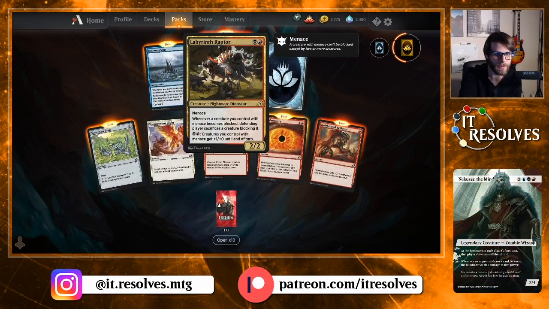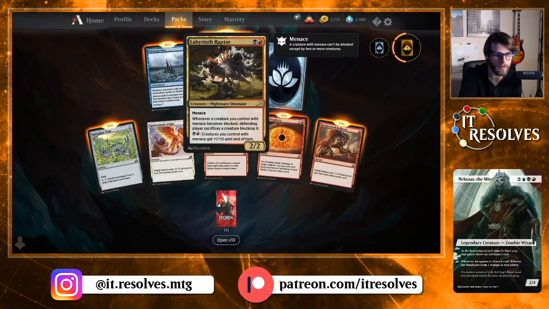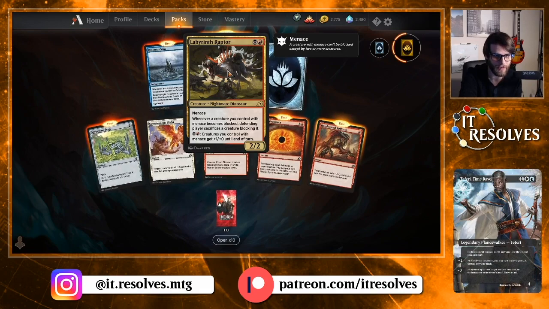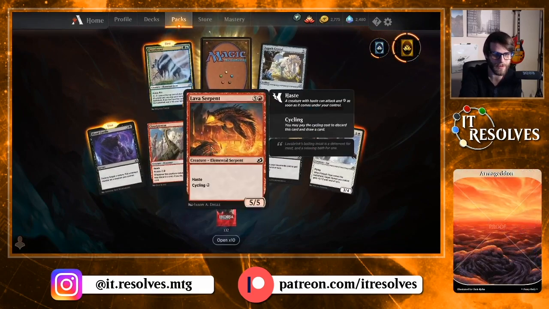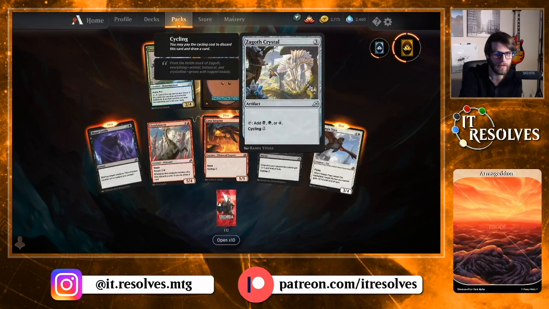Labyrinth Raptor, a 2/2 for 2 with menace. Whenever a creature you control with menace becomes blocked, defending player sacrifices a creature blocking it. Wow. So this is a menace lord, essentially. That's really cool. I love that they're playing with keywords a little bit more, and they've got the keyword counters. I think that's so cool. Put a menace counter, yep.